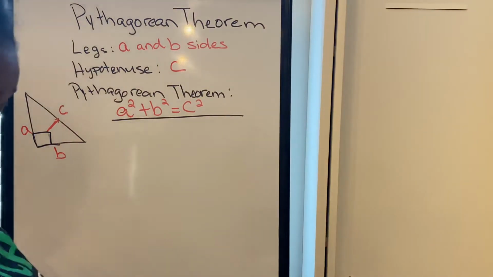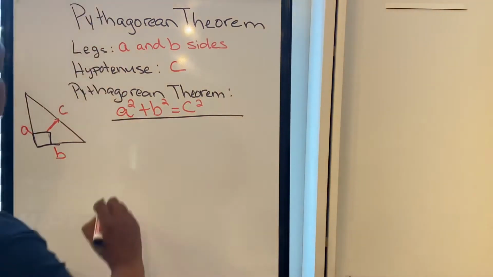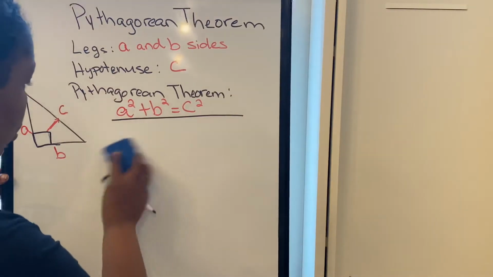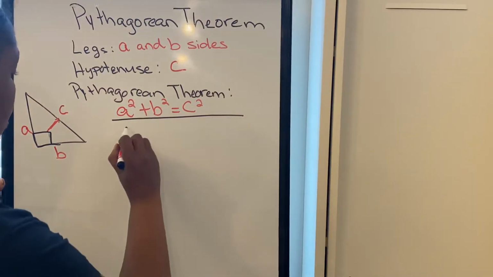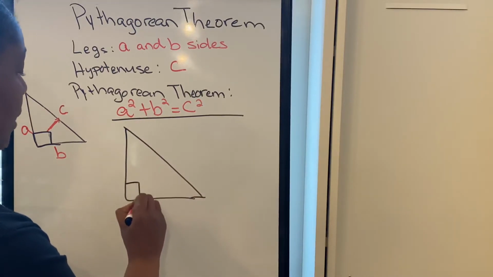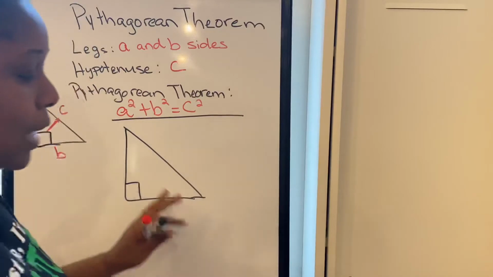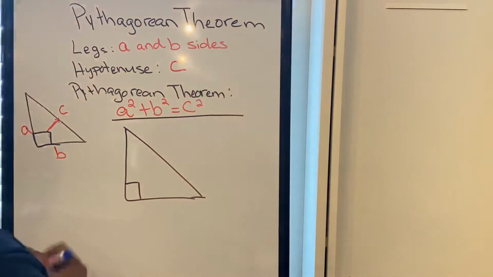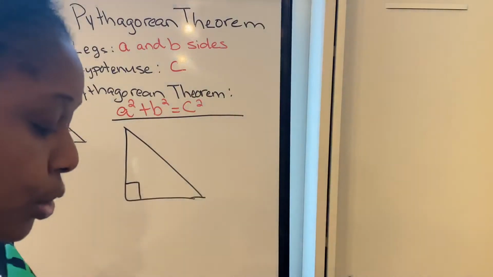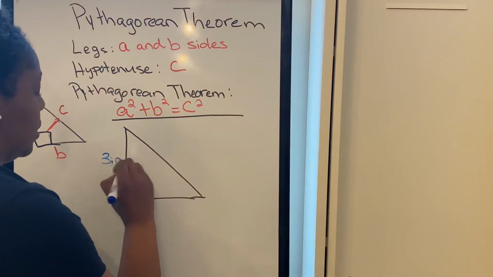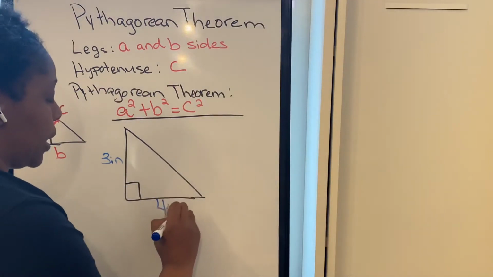This was quarter 1, okay? So let's look at an example. I'm gonna draw a triangle. I'm gonna make it a little higher because I wanna make sure you can see the work. And this triangle is not to scale, which means it's not exact. So what I'm gonna do is I'm going to say, I want this to be 3 inches and I want this to be 4 inches.